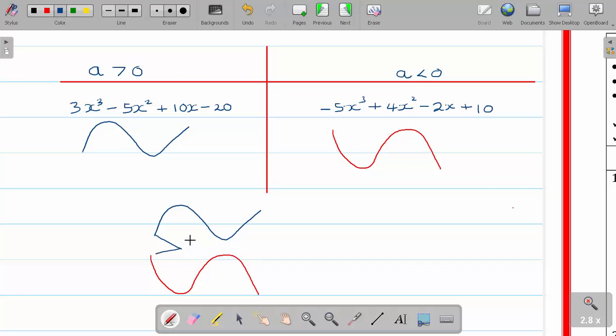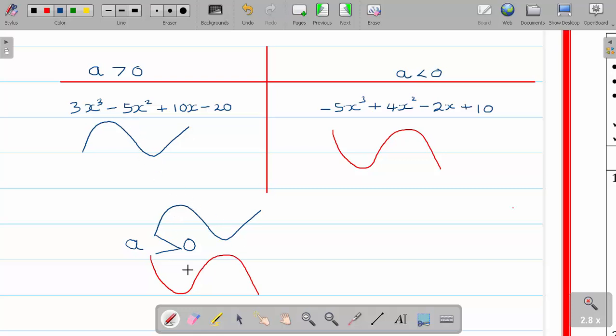Now I can put my 0 here, meaning that in this particular case my A is bigger than 0. So the shape will be like this. Are we together? I repeat, my A, like in this case, 3, 2, and any number here bigger than 0. So my shape for the function will be like this one here, which you see here.